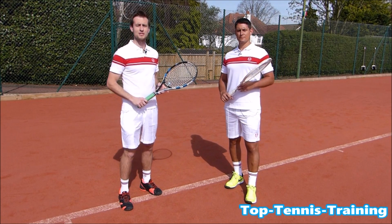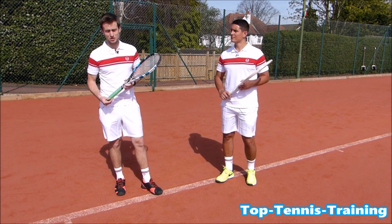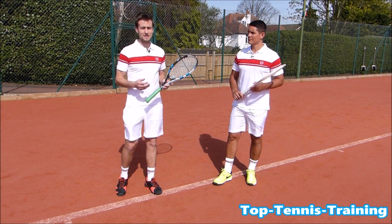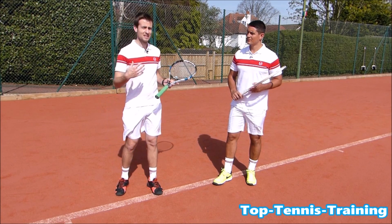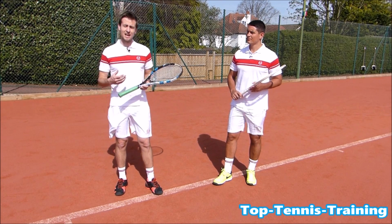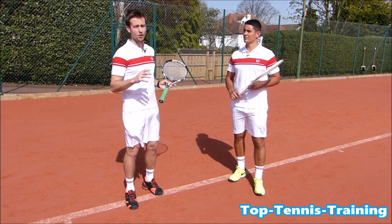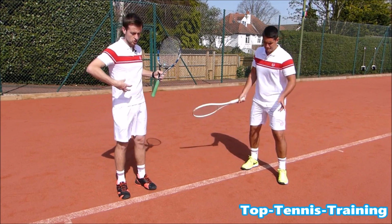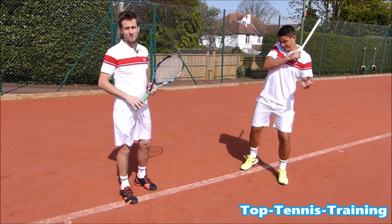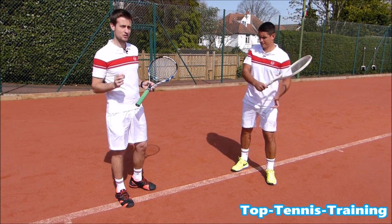Now the second common mistake that I see a lot, and this happens to I'd say 90% of all the players that I coach, is the player not using their biomechanics, their kinetic chain, correctly. They're not rotating through the shot enough, so their shoulders are not hitting the shot, it's their arm that's hitting the shot. It's not their rotation, it's not their hip, but it's their arm. So in this case, both your consistency and your power is going to struggle.